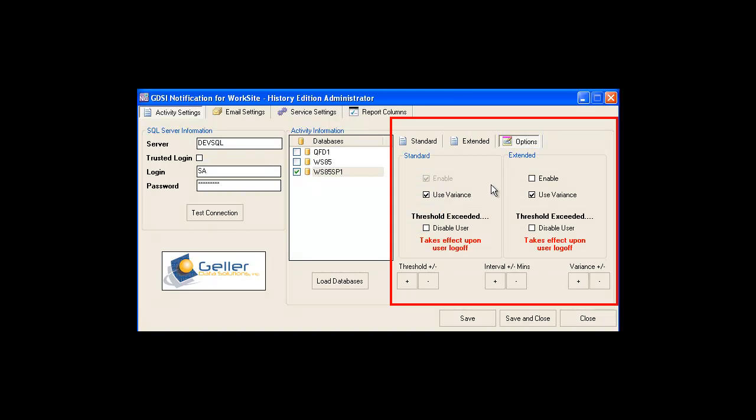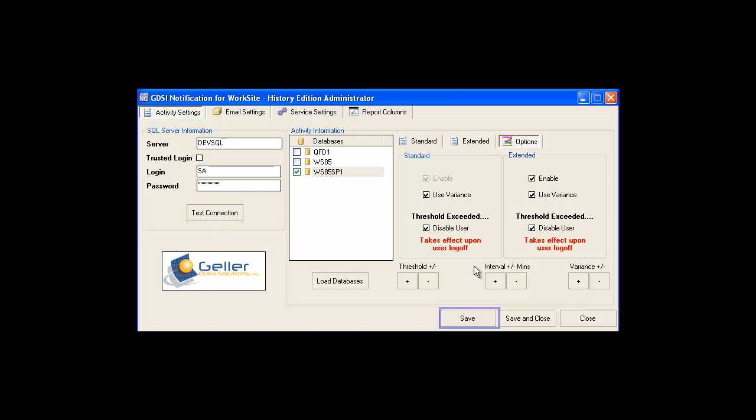Customize the options to enable the tabs to use the variance and to disable the user when the threshold has been exceeded. Save all activity settings.